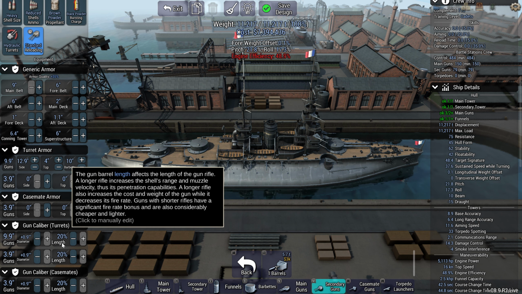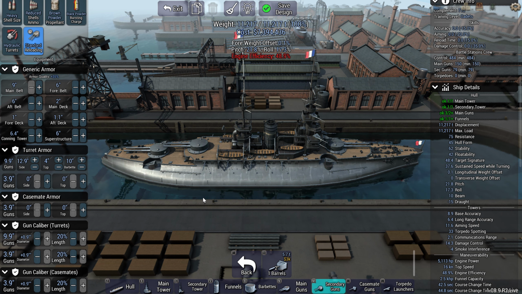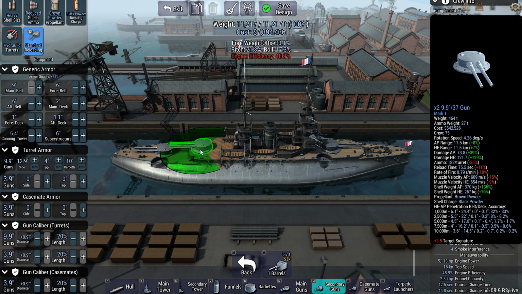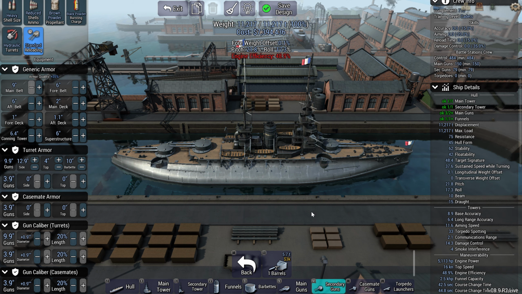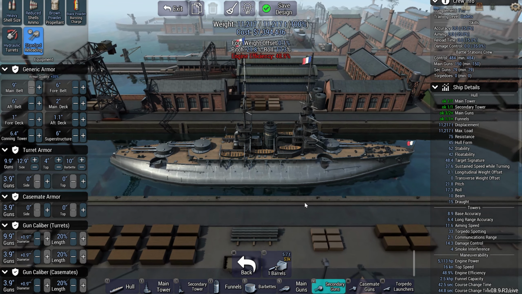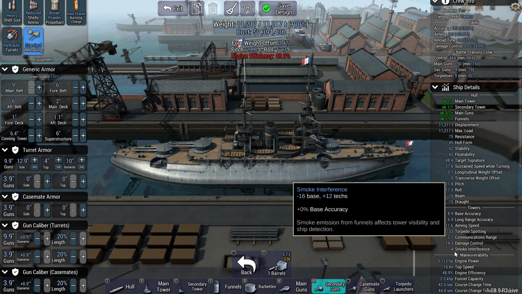20% length and increase the diameter. So because this ship is so good, the reason this ship is so good, sorry, is because you can get 3 turrets, 3 main guns, and it's a nice balanced design. You start off with decent towers with the French. Not always, it does depend on a little bit of luck, but most of the time you'll start off with decent towers, which means that you don't get any smoke interference.